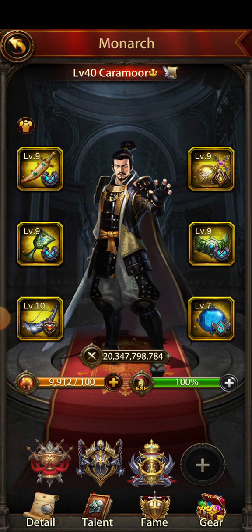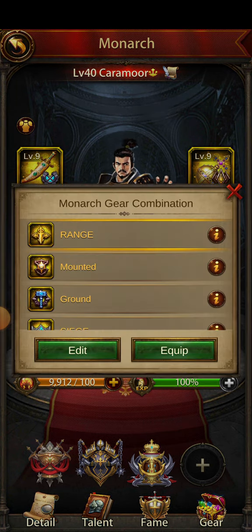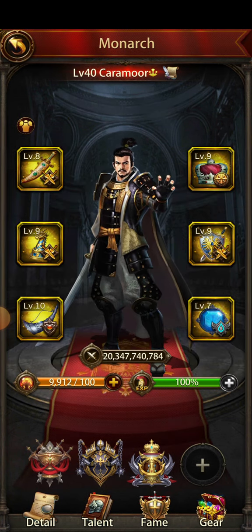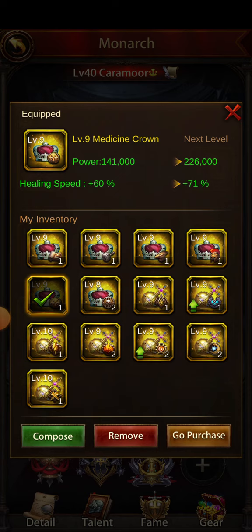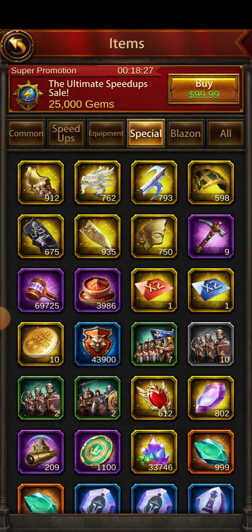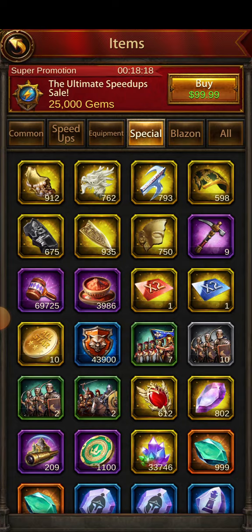And then you also want to check for the Monarch gear. So since in RSP we usually do a lot of fast rallies, I like to just change it to Ares, so that I can have that buff active, whether it's an arch or ground or cav rally or siege. And then along the same vein, I also want to check that the Monarch gear is on healing in case we need to heal. Usually not, but you never know. And then also on the same vein, I also want to check that the Civ treasure is on healing. So we change that over.